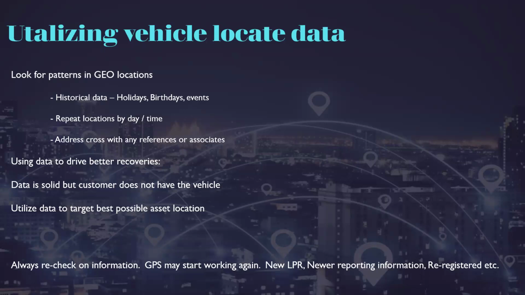Crisscross any addresses with known associates. And you want to use data to drive better recoveries. The data is solid, but the customer does not have the vehicle. That's the one that's tough, because you'll have a good address for the customer, but have no idea where the vehicle is. That's when locate data definitely helps. And utilize data to target the best possible asset location. And do not give up.